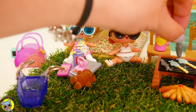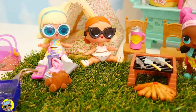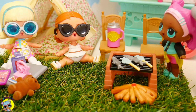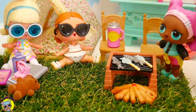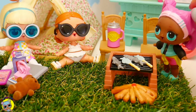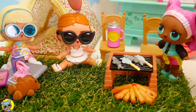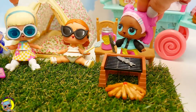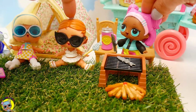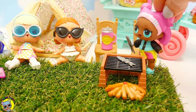Pop some more fish on the barbecue so there is enough for the girls to have their dinner. Seems to be cooking nicely, girls. I bet. Blech. Fish on the barbecue. Never heard anything like it. Oh, stop moaning, Go-Go Girl. It's yummy. Oh, it's actually super yummy. Thank you, VR. You're like a super cook. This is super yummy fish. Thank you. Oh, you're welcome, girls.